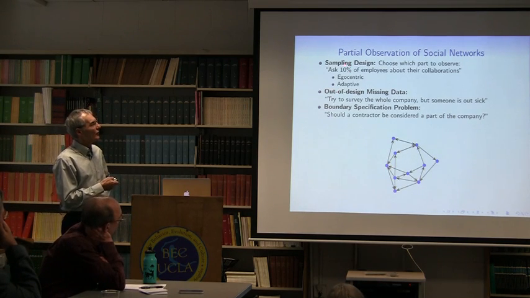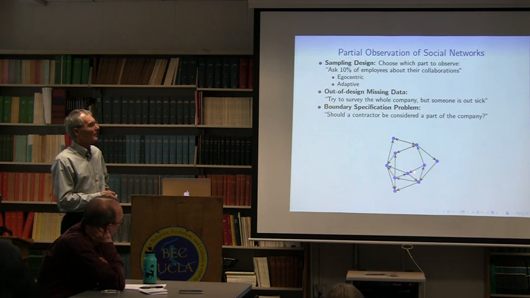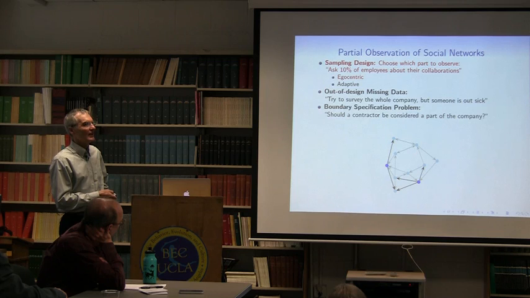but there's a lot of hope here. So the first things are called sampling designs, and I have a simple illustration here. Here's a simple network within a firm, and we just ask 10% of the employees about who they collaborate with. That means we randomly sample 2 of these folks and ask them about their outward ties, who they nominate as collaborators. All we observe are the ties going out from these individuals, and all of these other ties we don't actually see. This is a classic egocentric design.